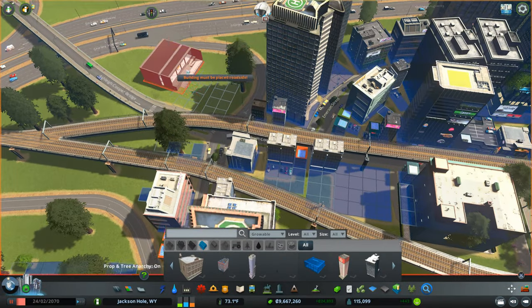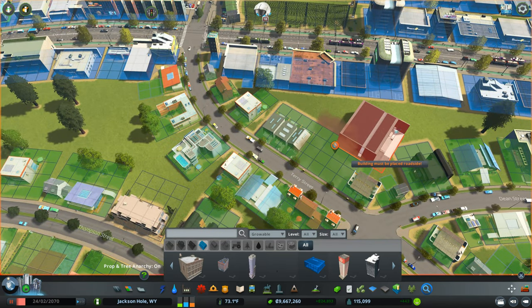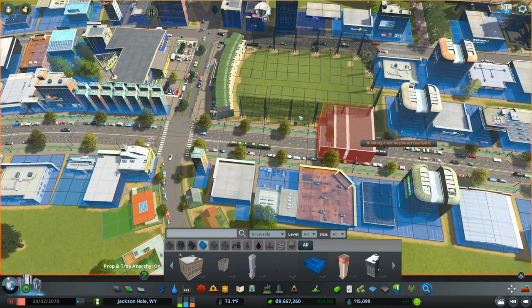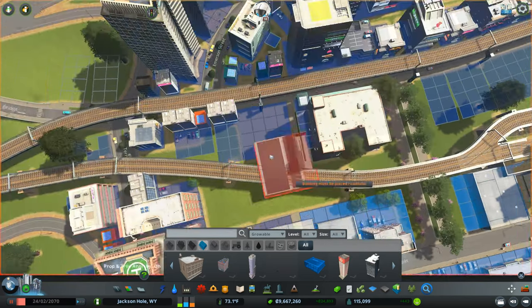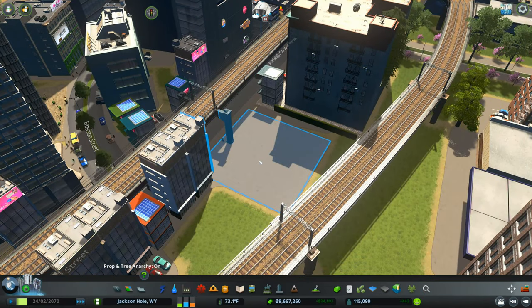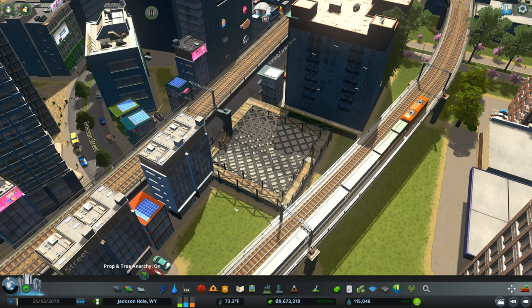What the heck is going on? Is it just because it's right there? Will it work over here? It won't. I don't know what's happening. It wasn't happening to me before. I wonder if that's it. What's going on? I need to wait for it to grow? Like, there's clearly people. Oh, it's growing. Oh, wow.